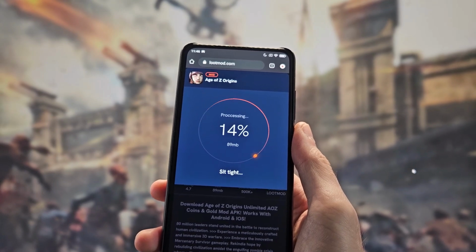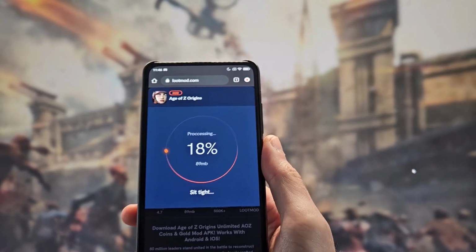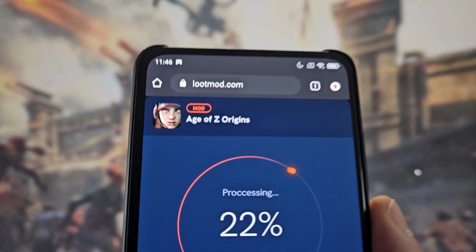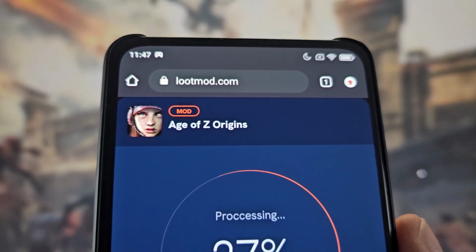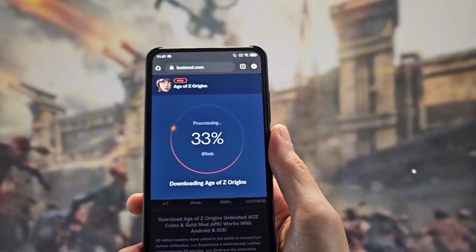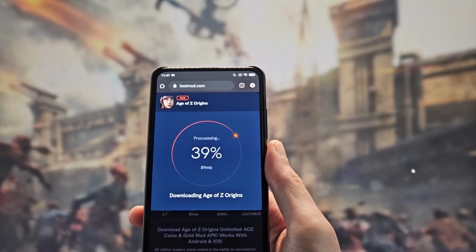However, depending on your device and operating system, you might need to verify your account. This step ensures only real users can access the hack. It's quick and straightforward, and there's even a video tutorial available to guide you. Just follow the on-screen instructions to complete the verification as soon as possible.